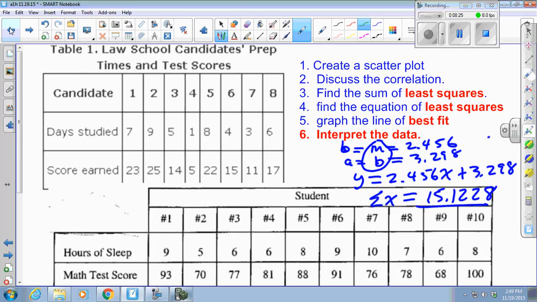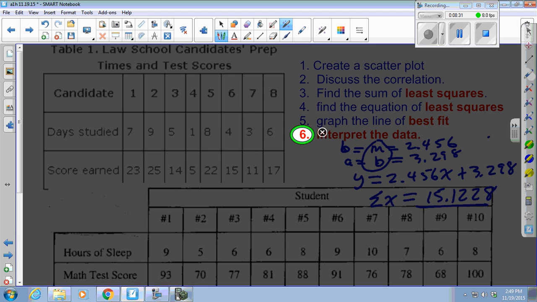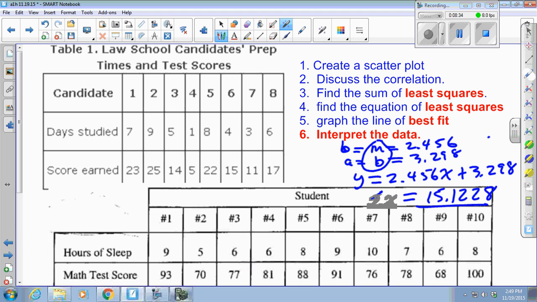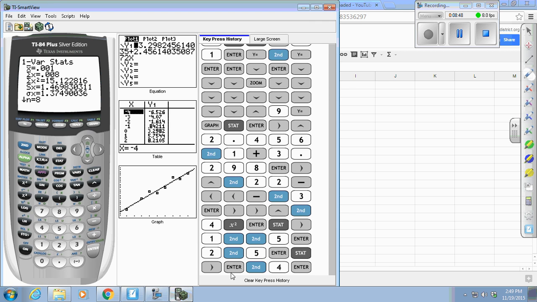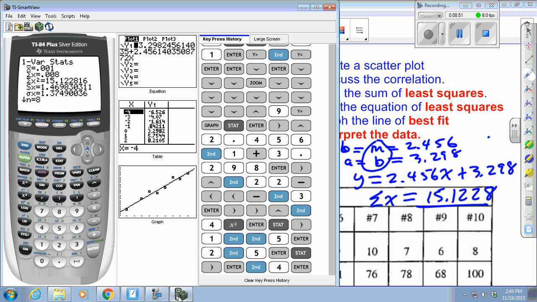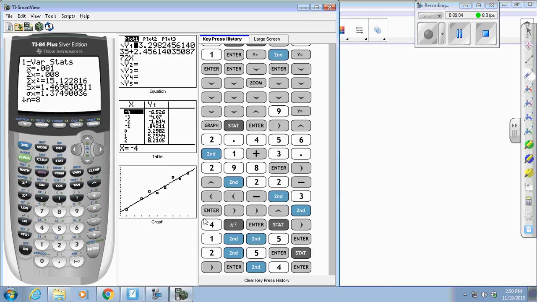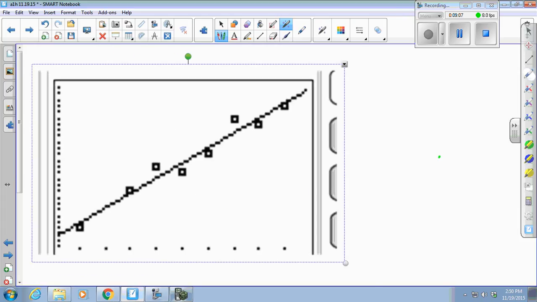Last thing I have to do is interpret this data. To interpret this data, it helps to go back to the graph, knowing that we've got the days studied versus the score earned. If I go back to my graph here, notice that as the number of days that I studied goes by, the better the test score.